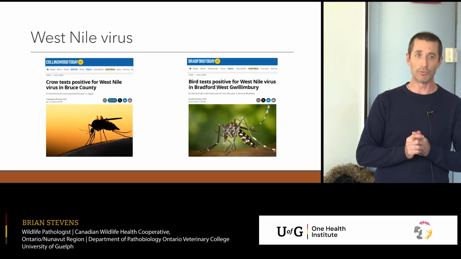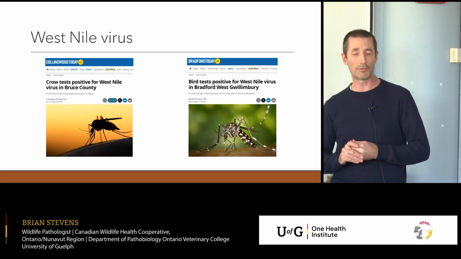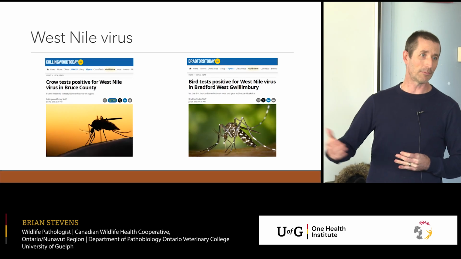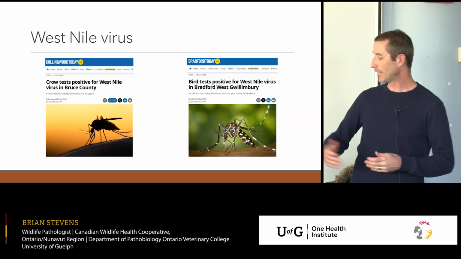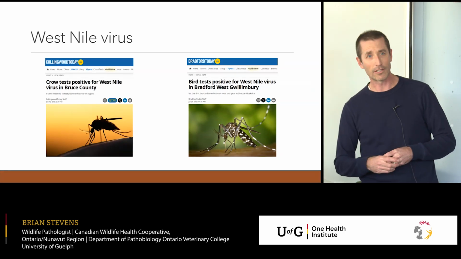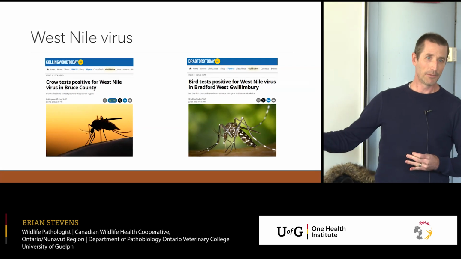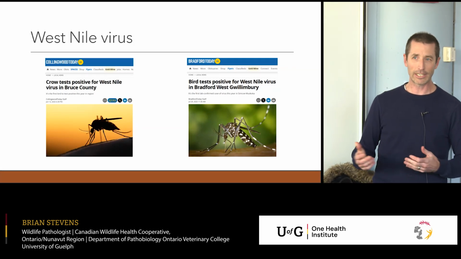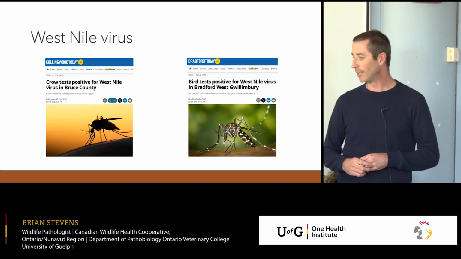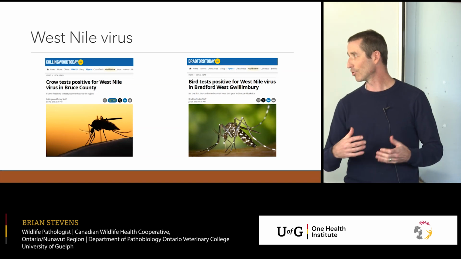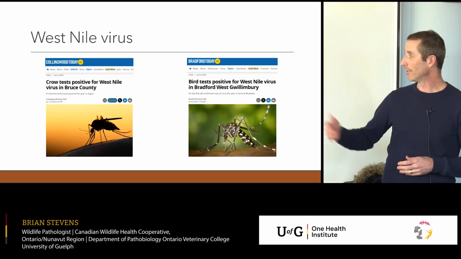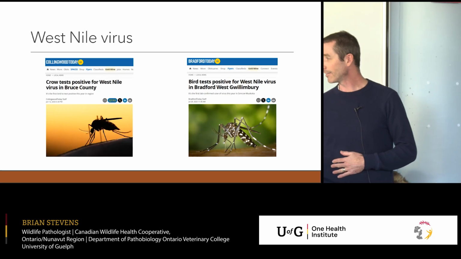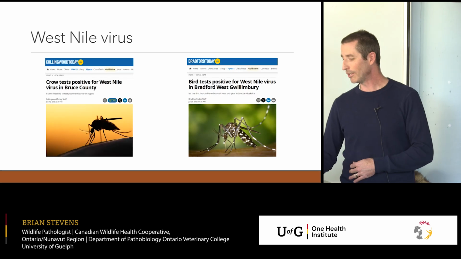Right now, how we work with it is that anytime we get a West Nile positive bird, it is reported to public health. That goes out to the individual public health agencies. They will sometimes alert the media, so that's what these articles are about, is just people getting information about crows that are testing positive in their county relatively early on. This one on the left is from early June, and then the other one's from late July. So when we're getting these samples testing positive, then it is being reported out there.